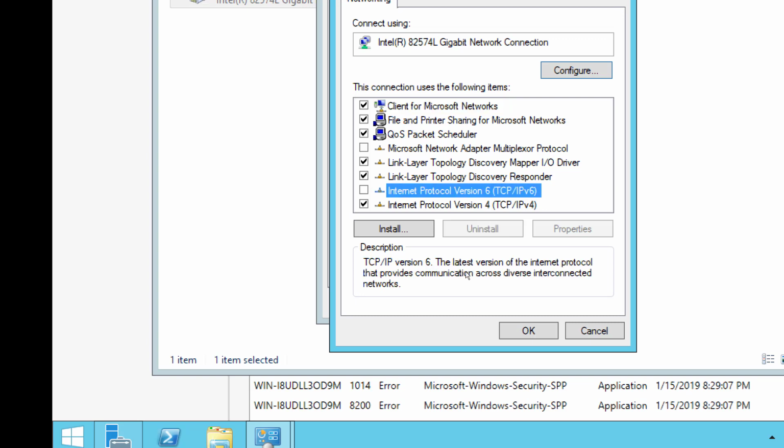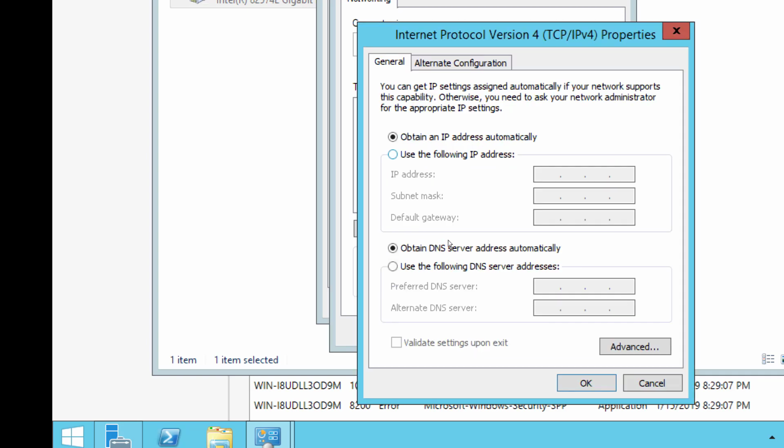So uncheck V6, double click V4, and according to the diagram, it's supposed to be 2. So it's 192.168.200.2, tab, 192.168.200.1, tab, 192.168.200.1.